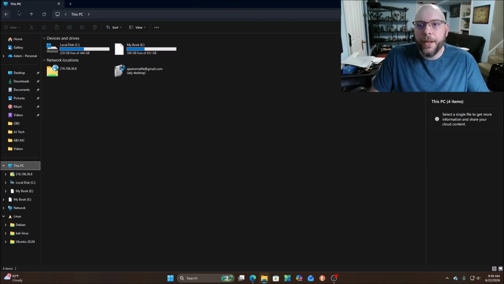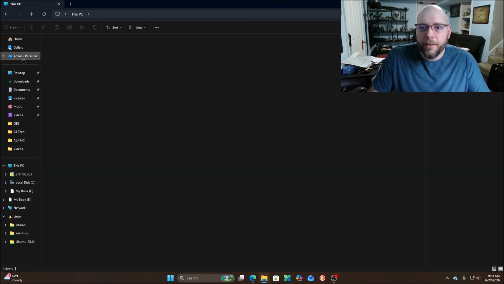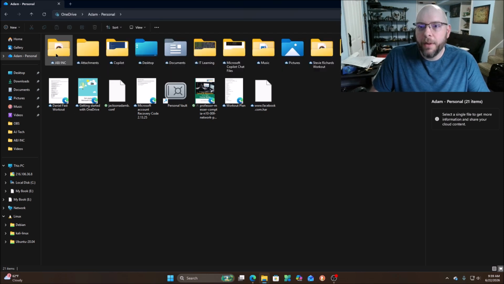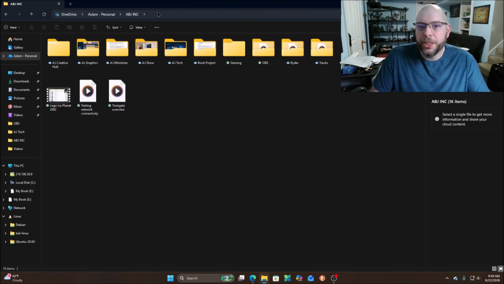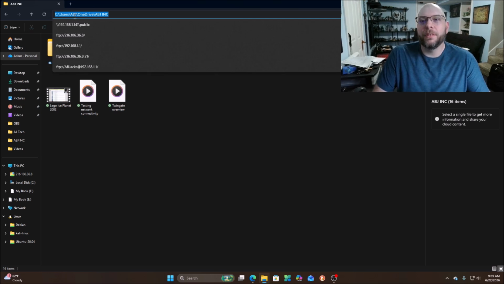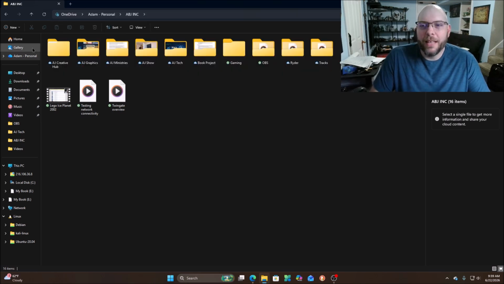So moving up to the top here, this is your folder pathway that you can see right up here. If I click on this, there it is, folder pathway. If I click on here, to ABJ Incorporated, I'm not incorporated. But there's a pathway right there that you can see how this file system works. It's C drive, Users, then you got your username, then you got your OneDrive, then you got your other folder right here. That's pretty much how it works.